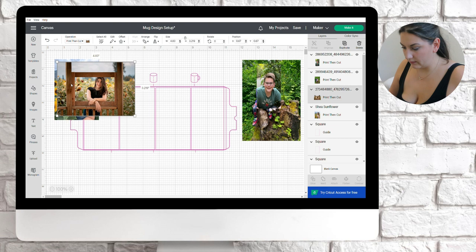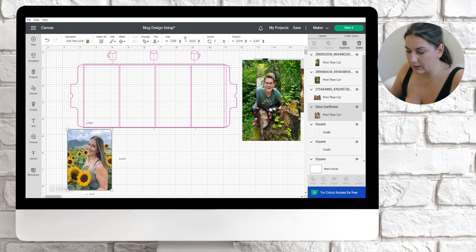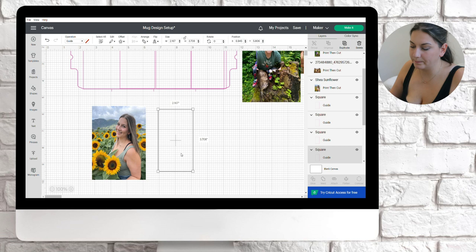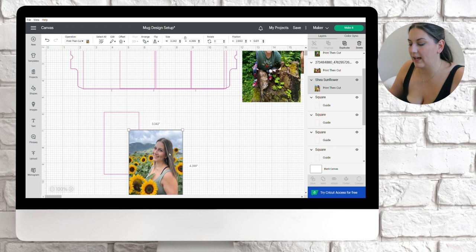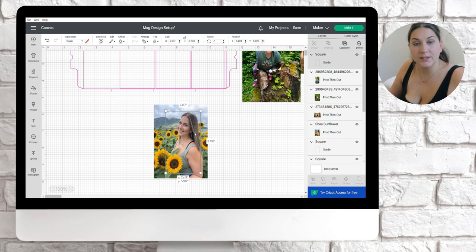There we go. So the first thing we're going to do, scroll a little bit so you can see what I'm doing. We're going to take our guide that we created and put it over top of the photo. So it's okay if it's in the background, but the point is you can see the outline here. Let me bring this to the front so you can see. This is the portion that we're trying to get. So what part of this do I want to cut? I think I want it about here. So now that it's over there, we're going to highlight over both of them. Make sure you only have two layers selected and click slice.